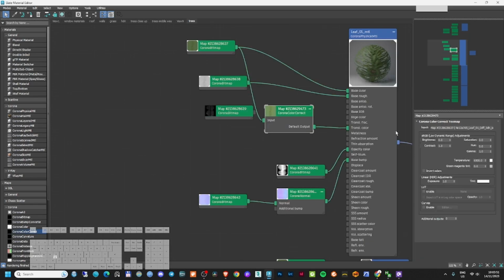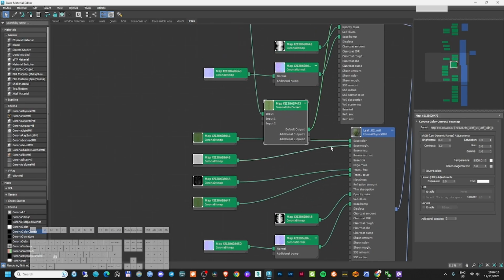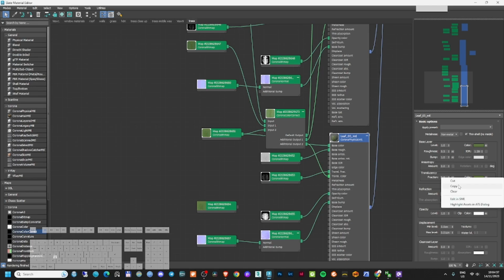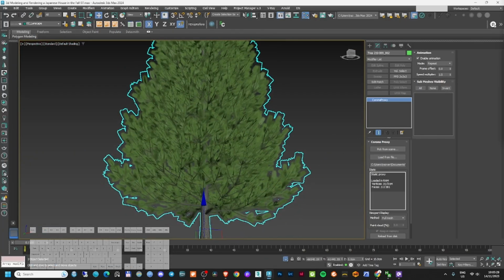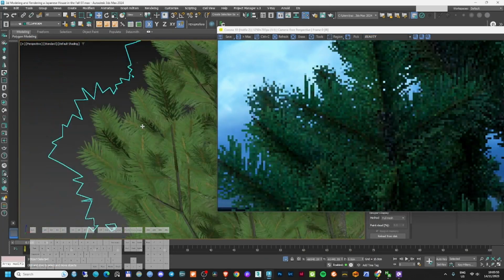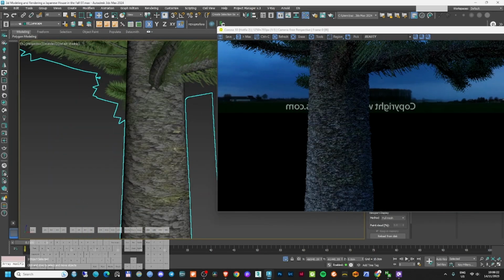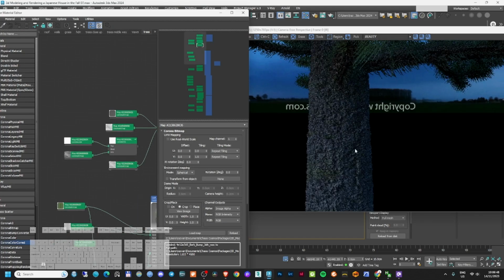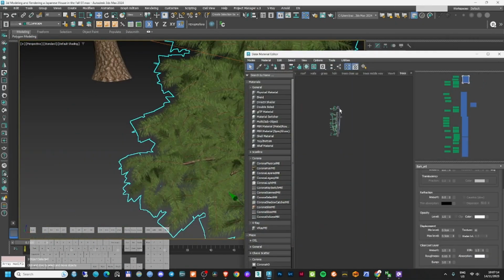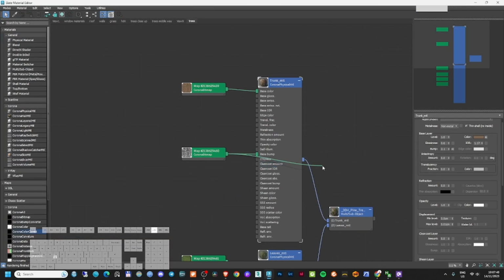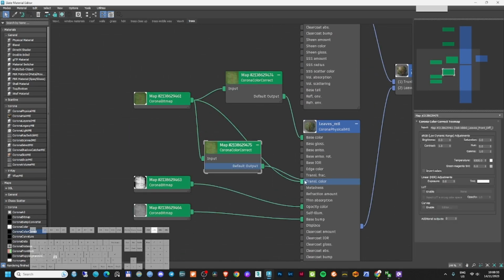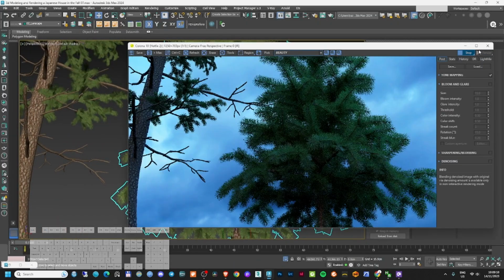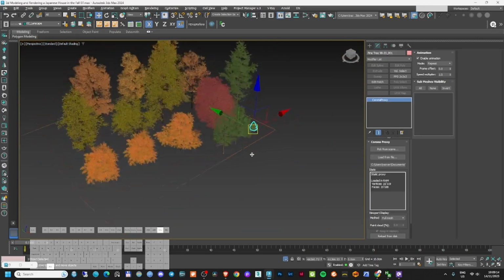Okay, because there are 3, let me just add additional output, and for the rest, I think it's going to look good. So yeah, we have all our trees.